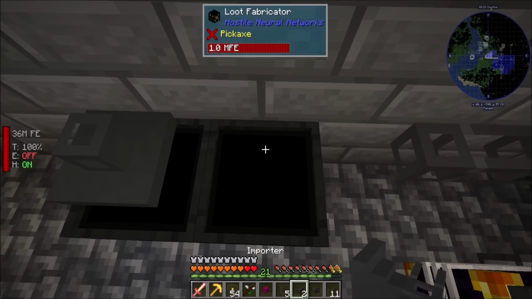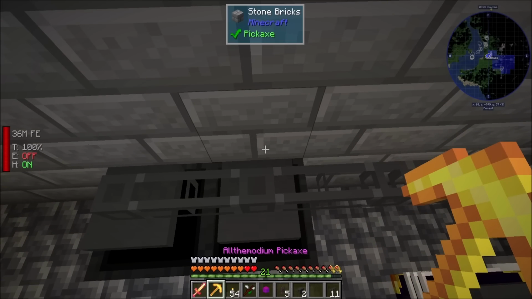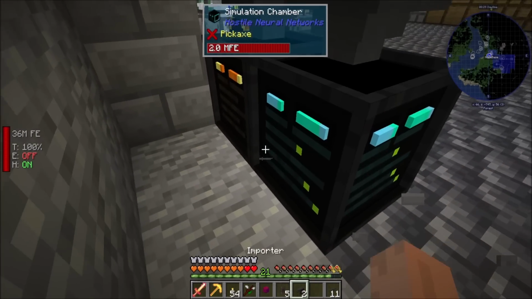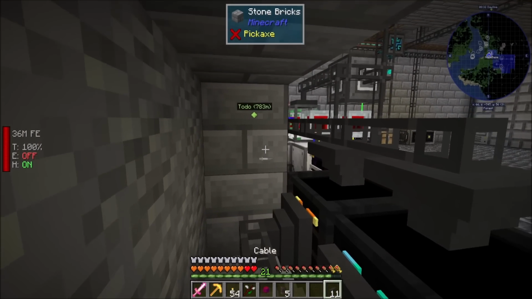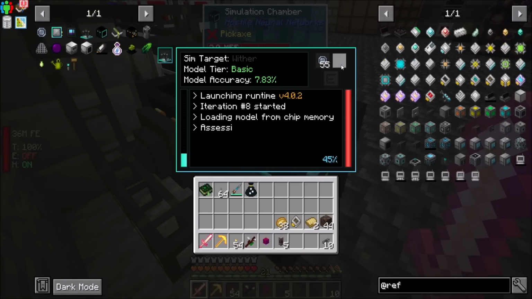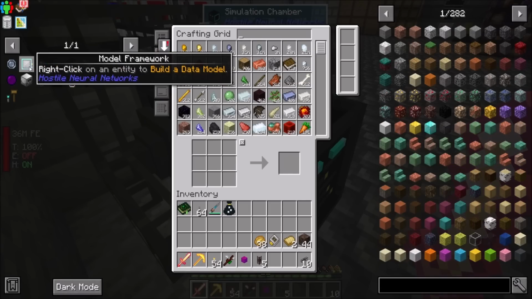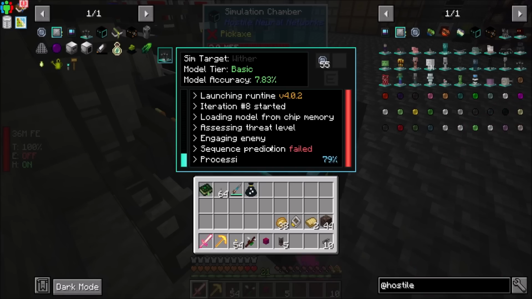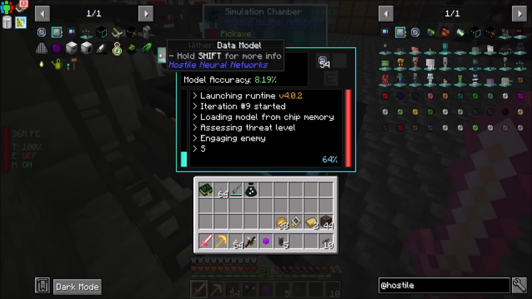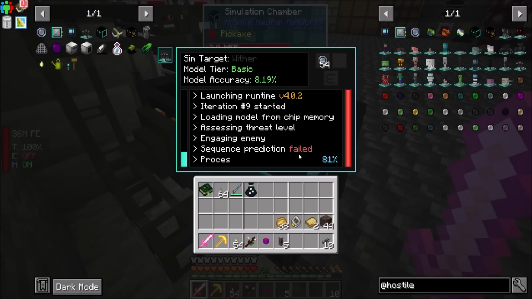Okay, so you're going to want to export as well. Okay, so you should now be importing my generalized ender predictions. Okay, and once we get a successful sequence, see our model accuracy keeps increasing? So every time we process this thing, we get a better chance of getting the good drop from this dude, which is cool. So we failed again, that's alright.